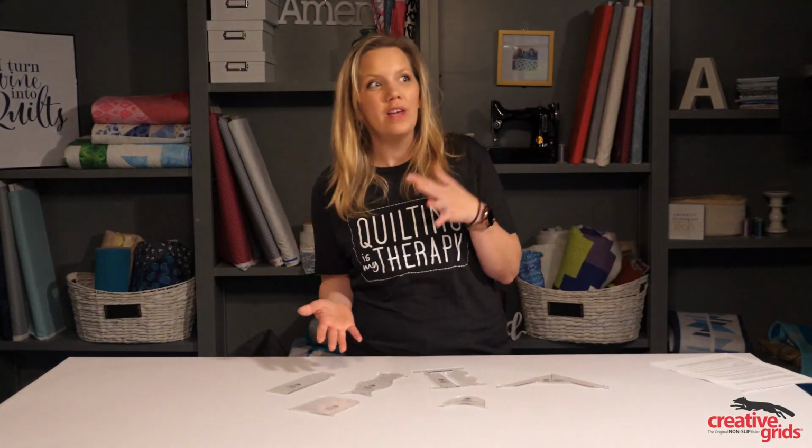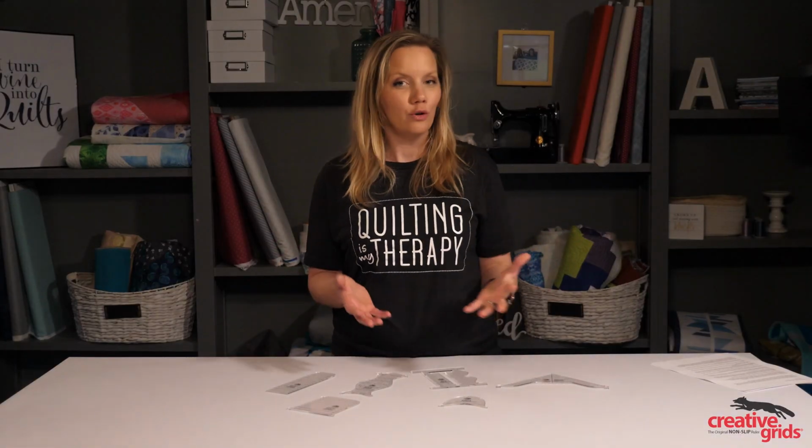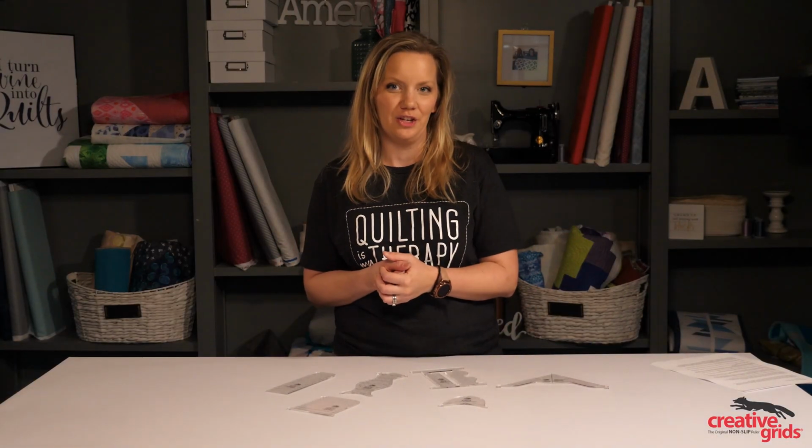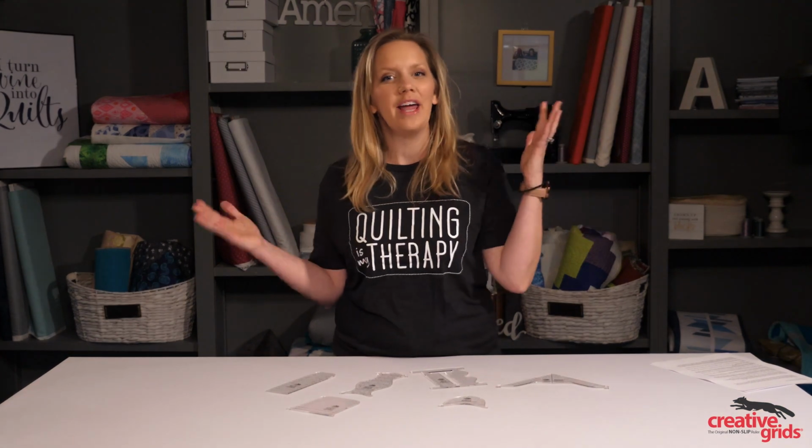But how do you know if your sewing machine is a high shank or a low shank? I am so glad you asked. The shank on a sewing machine is the metal rod at which the presser foot attaches to. And where that foot attaches will determine whether your machine is a high shank or a low shank.